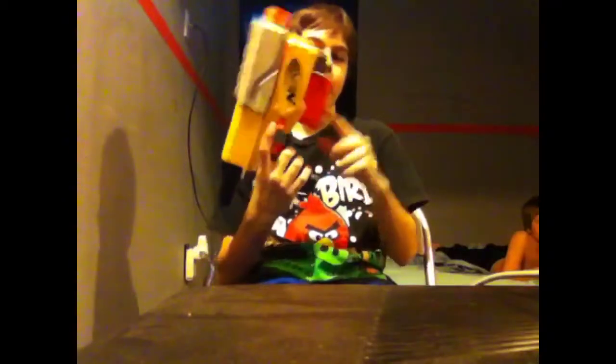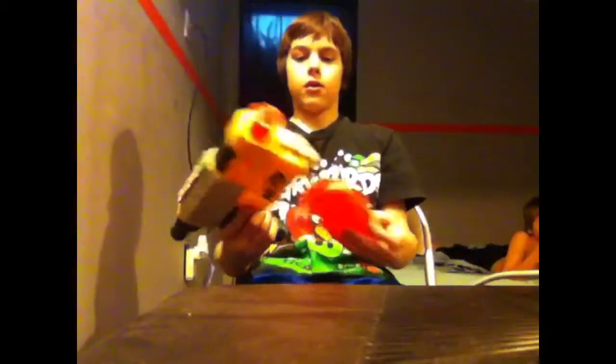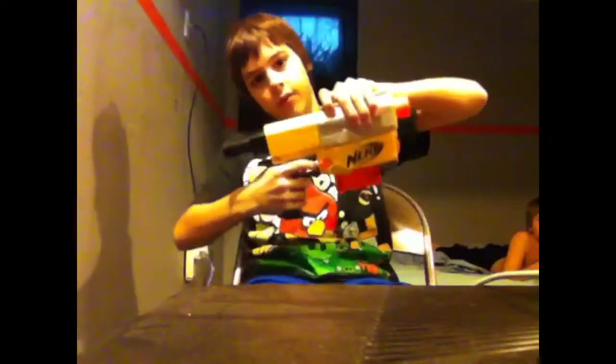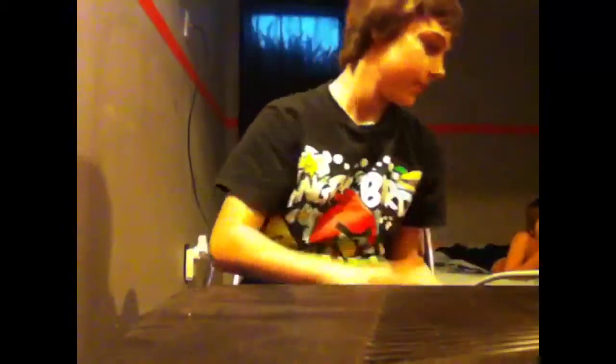then take the clip out, pull this back, and this little thing, you pull it down and it comes out. Like that. Then you put your bullets in. Put it in there. Move it, you're ready to shoot. It does get jammed a lot. Then it has a little bullet holder here. It holds one bullet right there. And yeah, that's it.